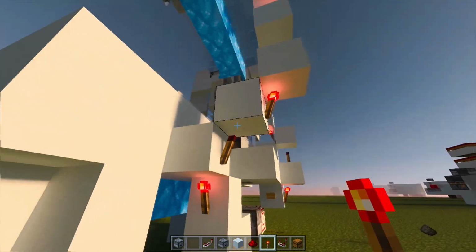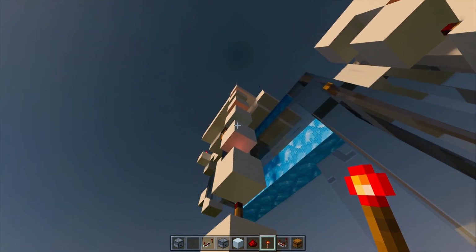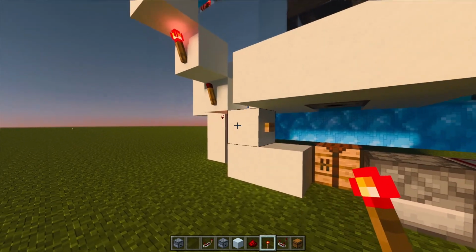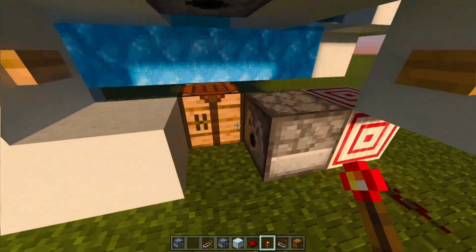So we need to go from... I've started making it here. No, I haven't. That's for something else. What have I done? What does that one do? Oh, that one spawns them. Okay, so I want to link this up to a switch rather than a button. And I need to make it so it doesn't interfere with this one either. This is going to be really inefficient.